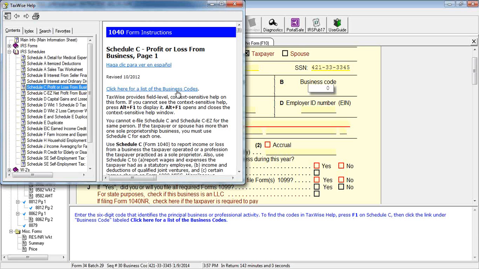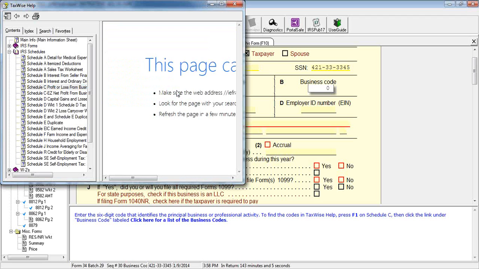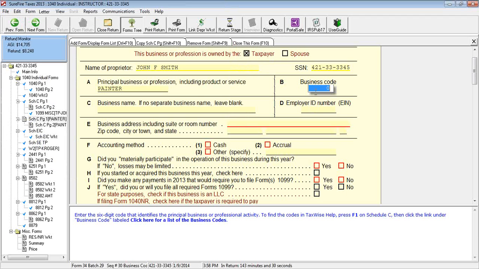Now when we click on this, because it's not time for the computers to be updated and receive the first update for the season, there aren't going to be any business codes. But if there was, there'd be a list of occupations. In general, different types of business, not business names, but different types of occupations such as painter, automotive repair, florist, mechanic, beautician, barber, and so on, and it'll have the business code next to it. So for now, we're going to leave this business code blank.